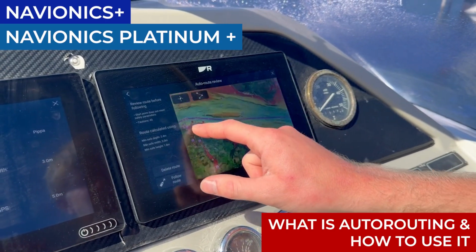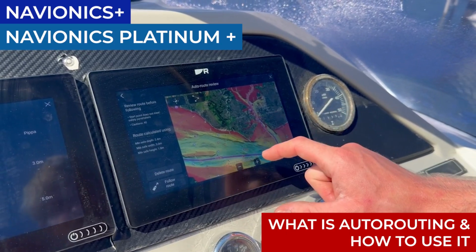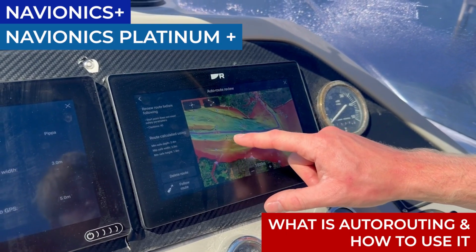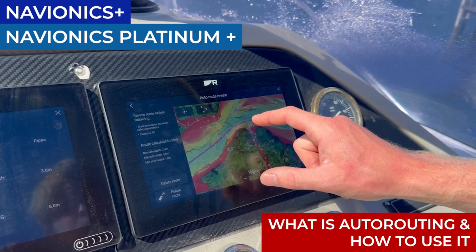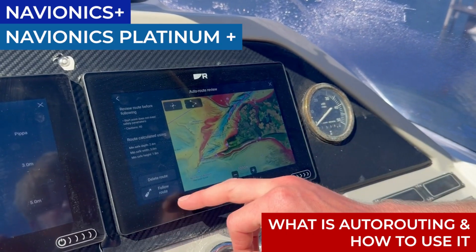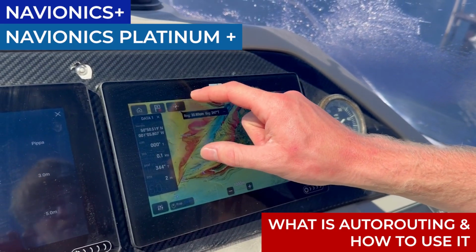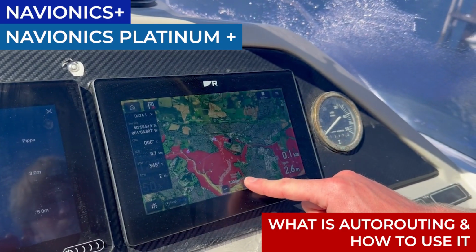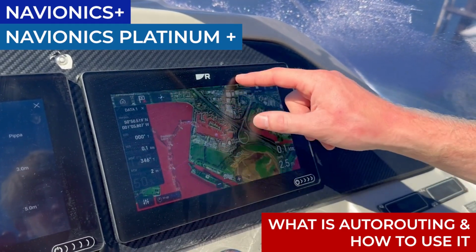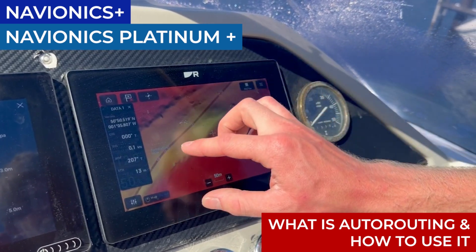So it's going to take us out of the harbour, not across the small ships channel because it's shallow, out to the first fort, and then across outside the front of Cowes, and then along, following the channels. And all you have to do is press follow route, and then go back to where the boat's based there. And as you can see, it's not as easy to see with the relief shading on, but it's giving you a nice clear route.